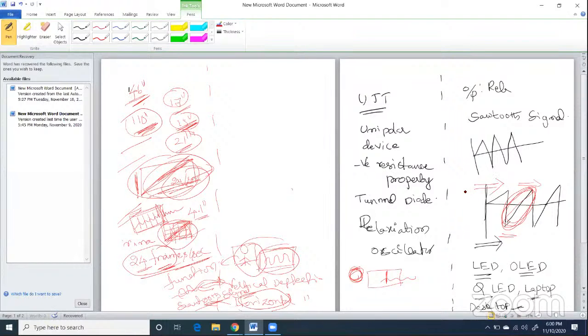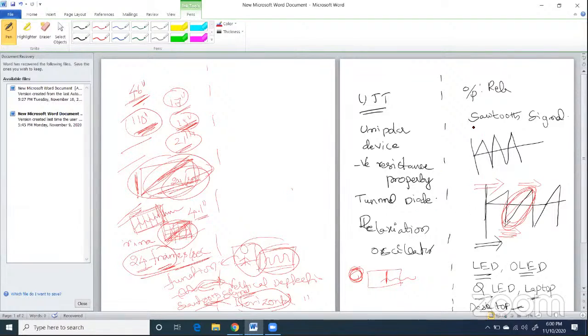Most of the technical interviews, students face this question: what is the application of the sawtooth signal? If they ask about the application of a sine signal, square signal or triangle signal, we can give the answer easily. But if they ask about the application of the sawtooth signal, most students are unable to answer. But a very important and easy answer is to display the waveform and the picture across the screen, in a CRO or in LEDs. Please make a note. That is the application of the sawtooth signal.